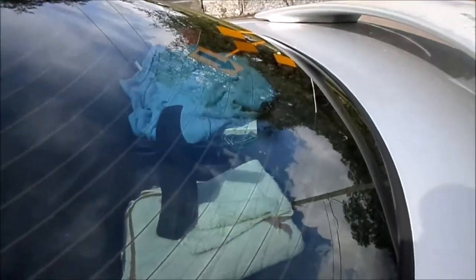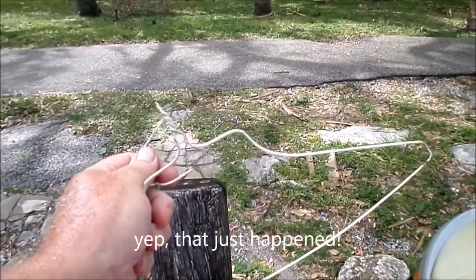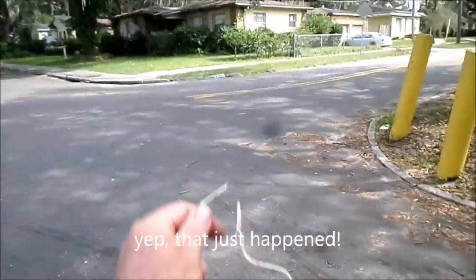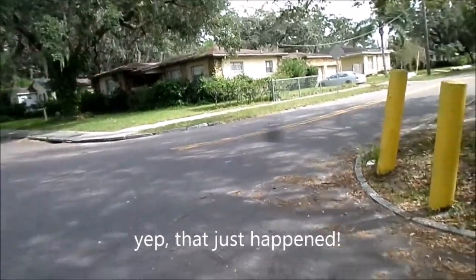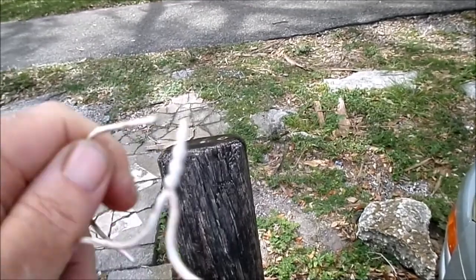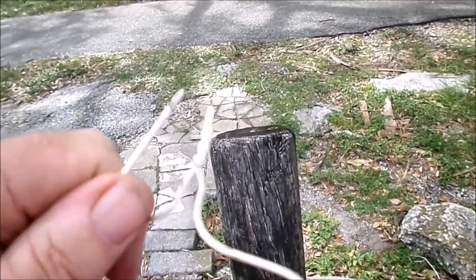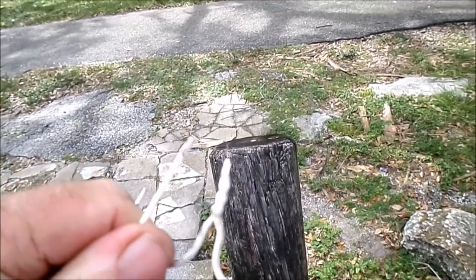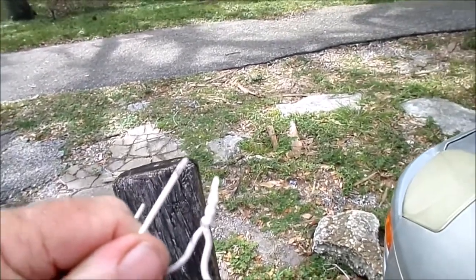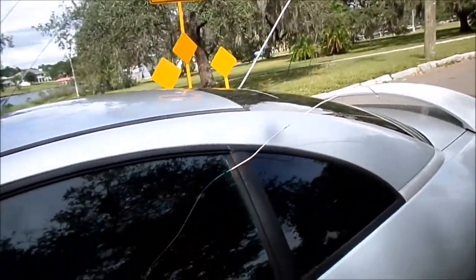Yeah, guys, this has just been an absolute bad day, okay? Okay, guys, you're allowed to laugh when I show you this. I just went and borrowed a metal coat hanger from those nice people at the corner house there, and I went to unwind it, and it freaking broke. Okay? Yes, you can laugh your asses off, because if I wasn't so upset right now, I'd be laughing too. Alright. Okay, for all my viewers, this has now officially become a comedy video.